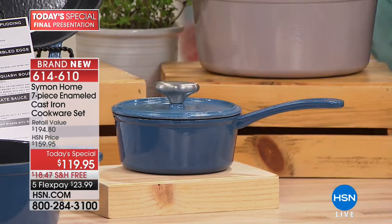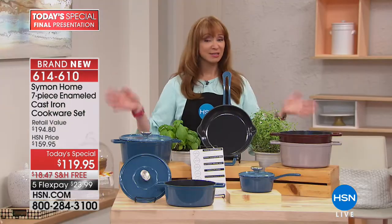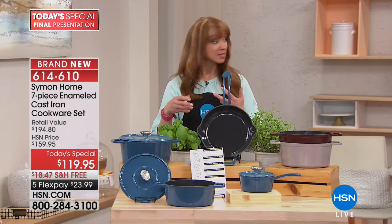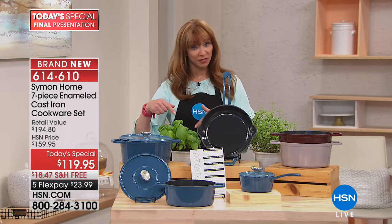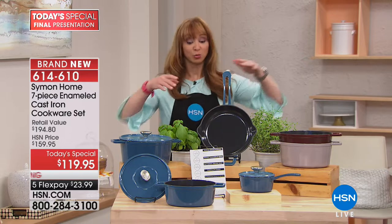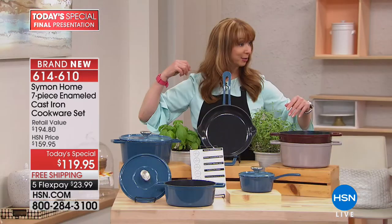And then you're also getting your 10-inch fry pan. Liz is brilliant. She's been doing pizzas in this. By the way, and I'll hold it up in a moment, many of you are still calling on the 12-inch version of this. So let me just show you what we have left. Recipe cards and books included, which is good because I think Michael's cookbook sold out earlier.